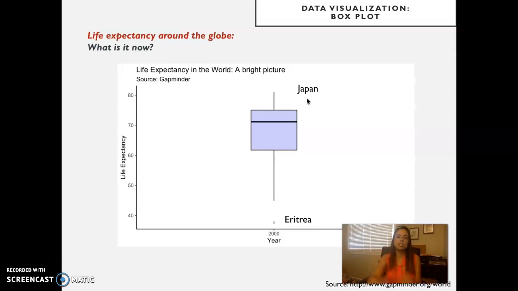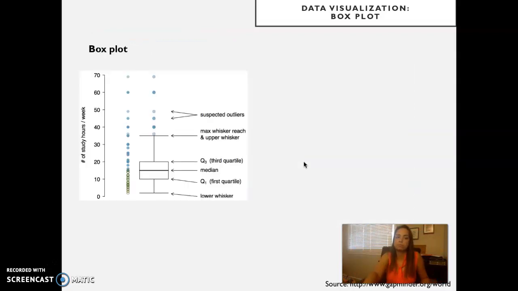So, with figures, it's nice because you can put a title, life expectancy in the world, a bright picture, indicating that we're not bad as a full group, even though we want to also highlight that there are countries being left behind more than others. You can see how the skew is towards lower values of life expectancy. So hopefully in another century, this is a more tight distribution right around the high value where everybody's benefiting from the gains in health.